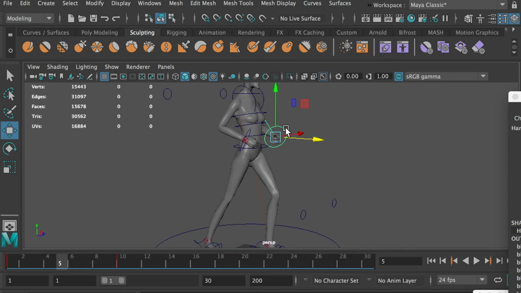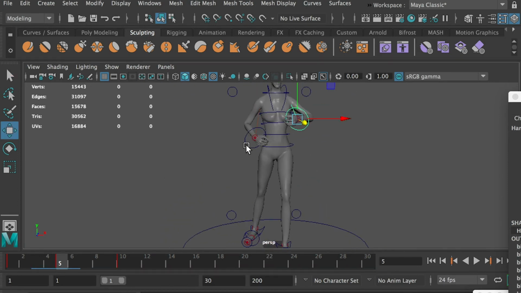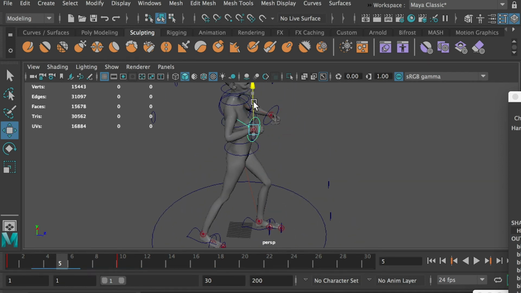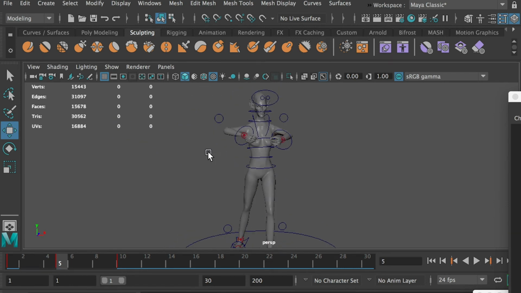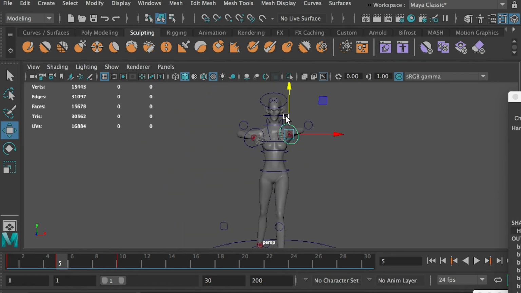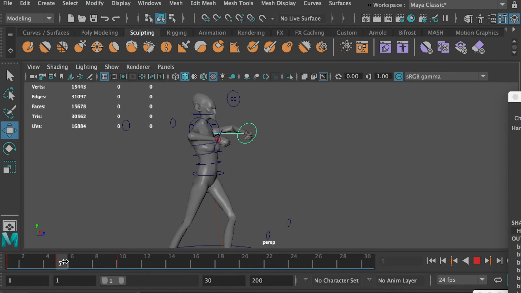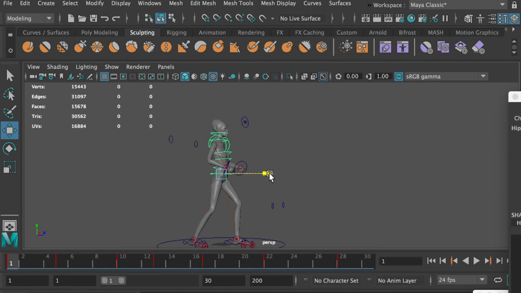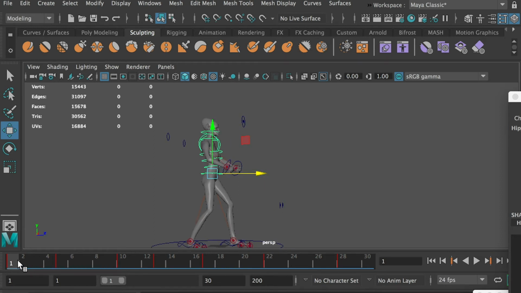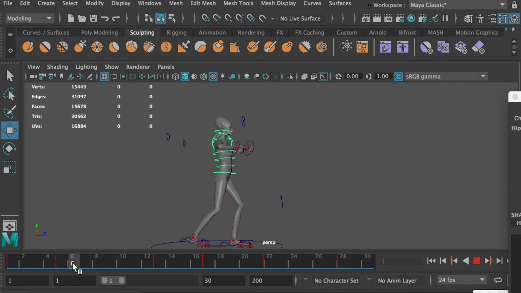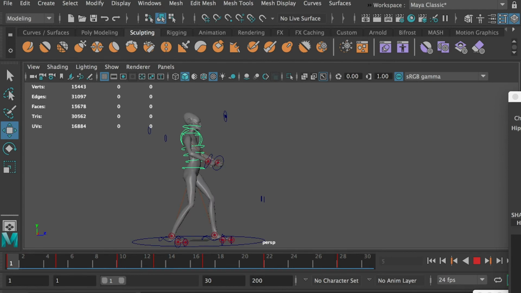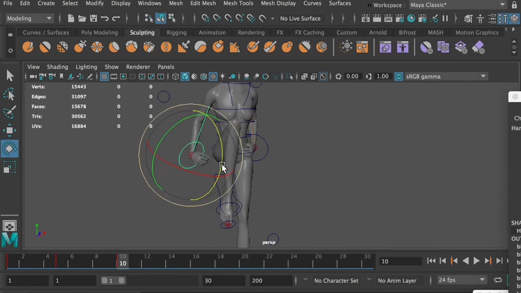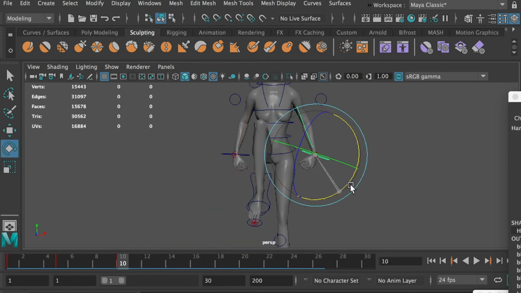Bring both arms upward at frame 5 before the character pulls up her legs. At frame 10 and frame 13, stretch both arms down when the character kicks.